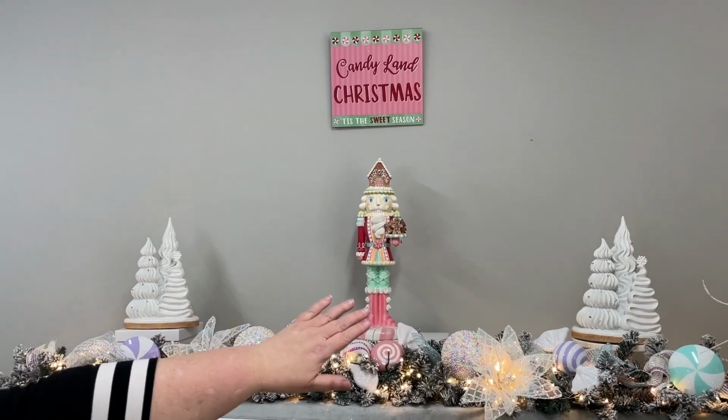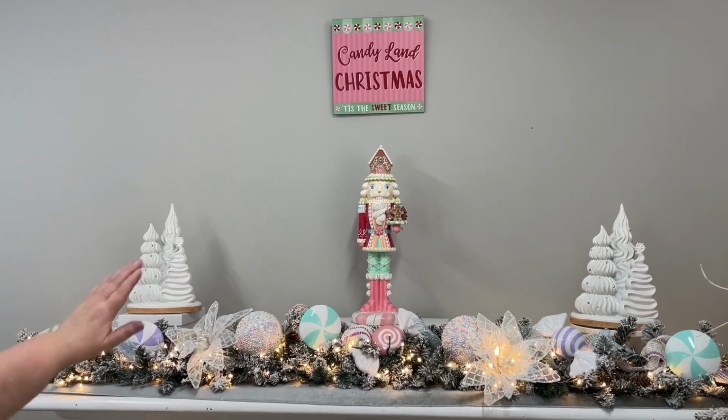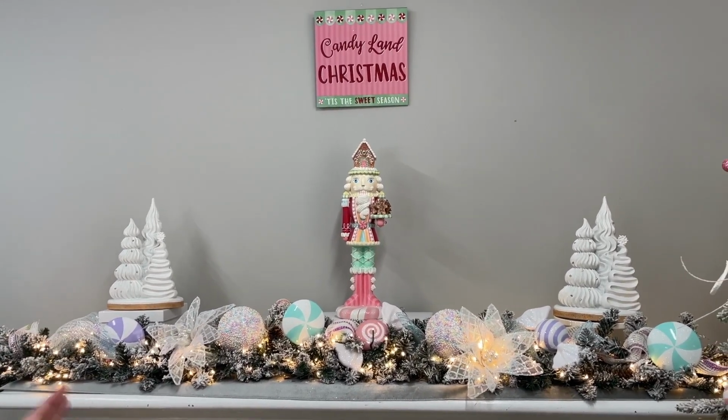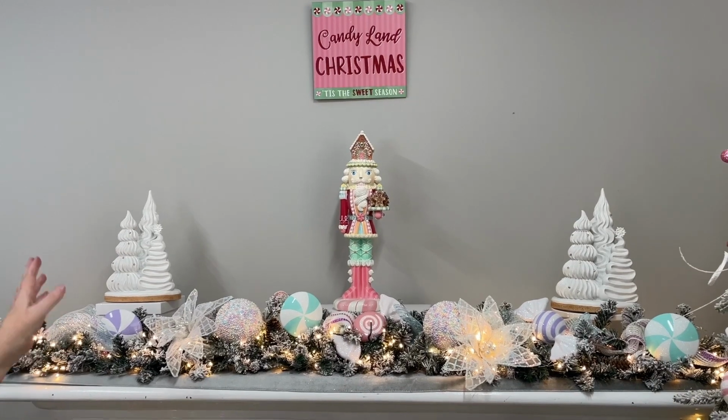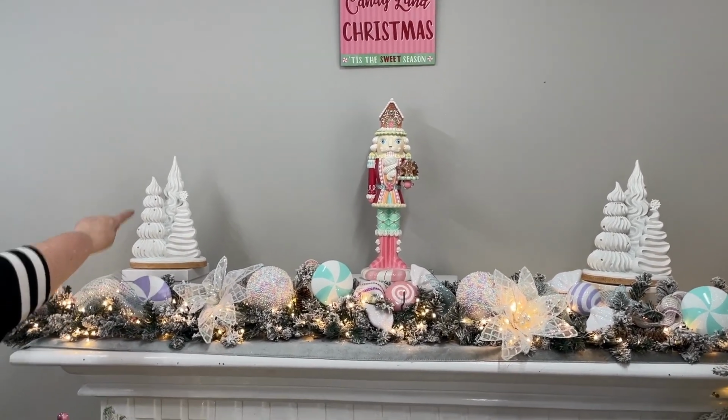Two of our beautiful meringue tree sets. These have got LED lights in them as well. Unfortunately, I keep forgetting to bring batteries with me, so I haven't been able to turn them on. But they're super beautiful with the little lights you can just see on the left-hand tree here.